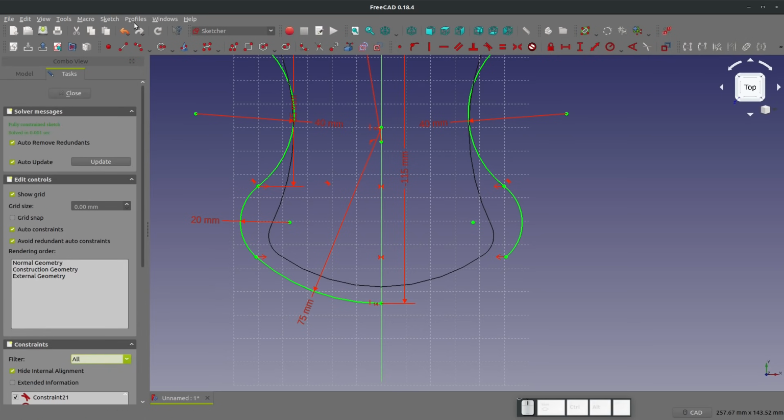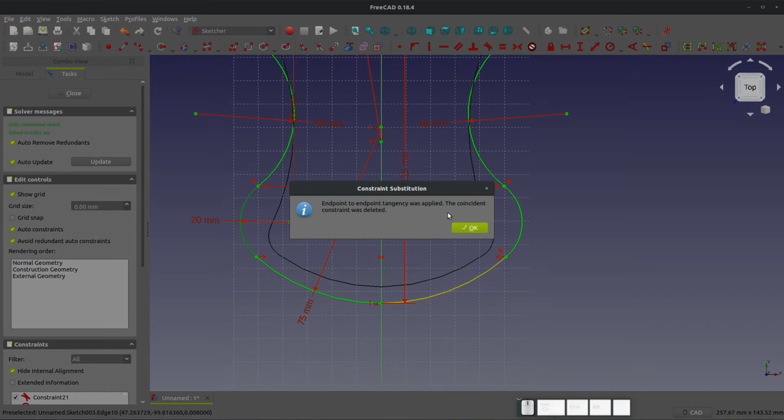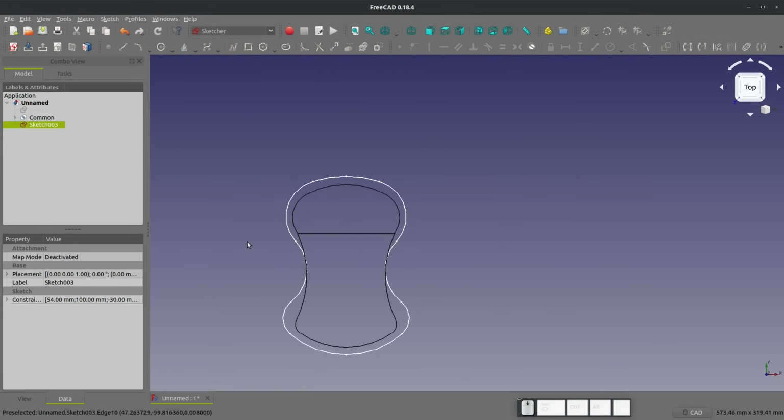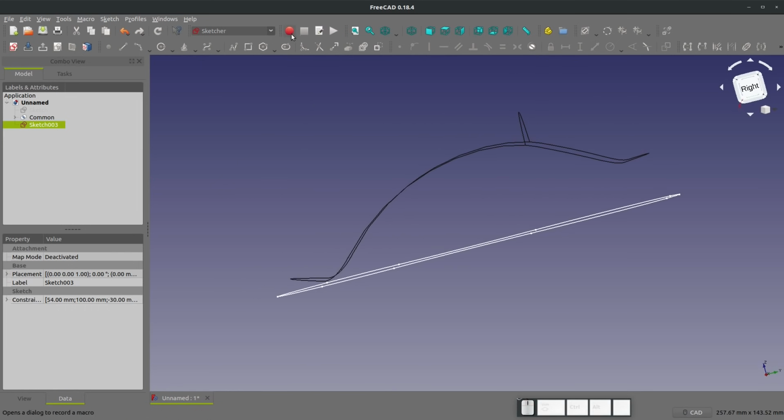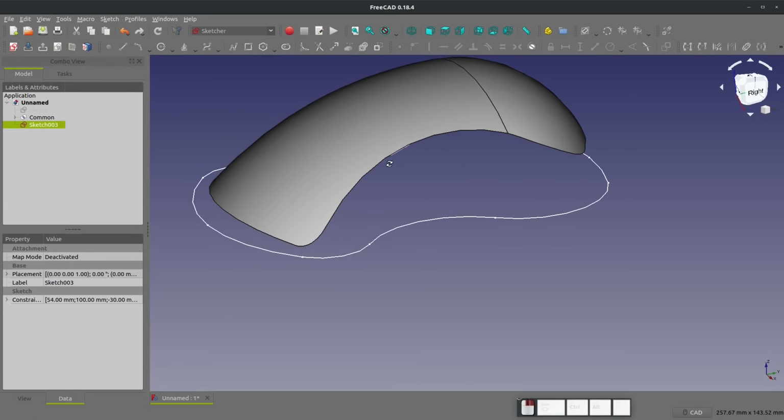Now we have a fully defined sketch, and I'll just simply do kind of what I would have done the last time, and just add this in, make it tangent, fully constrained, right? So just different ways of doing the same thing. All right, from here, let's do an as is.